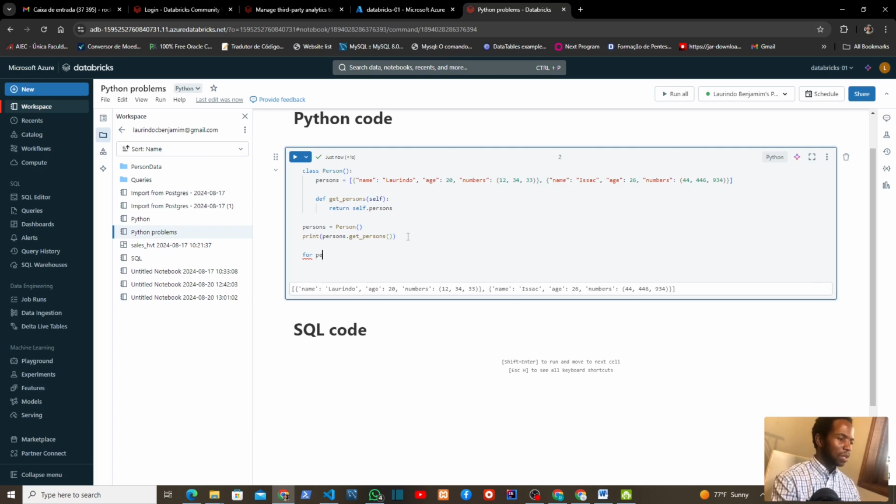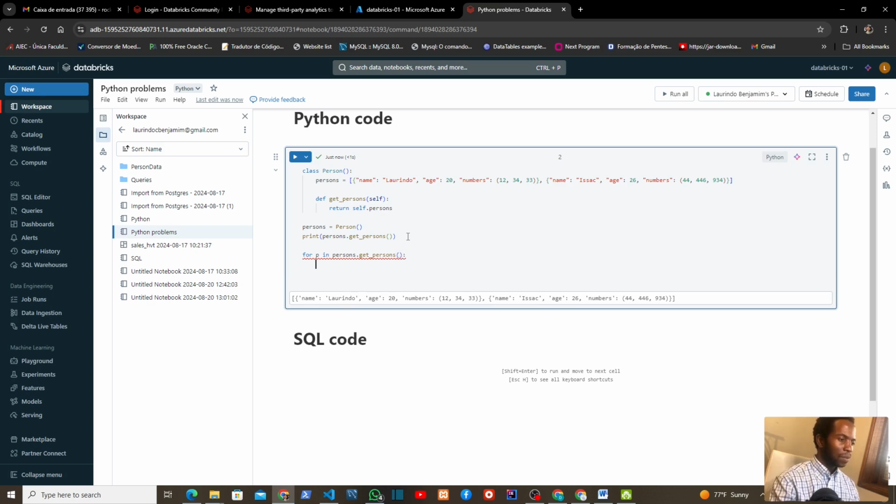Another thing we can do is iterate this list here. We say for person in persons, we're going to print the name, and I'm gonna say numbers.